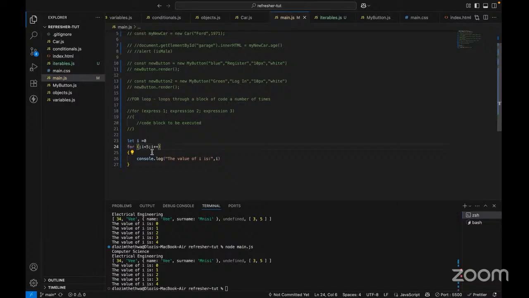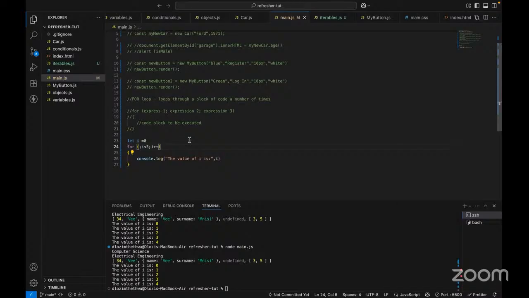Because the condition is true, this block, as we have been shown in conditional statements with if, else if and cases in switch, when the condition is true, the block of code beneath that condition is going to be executed.